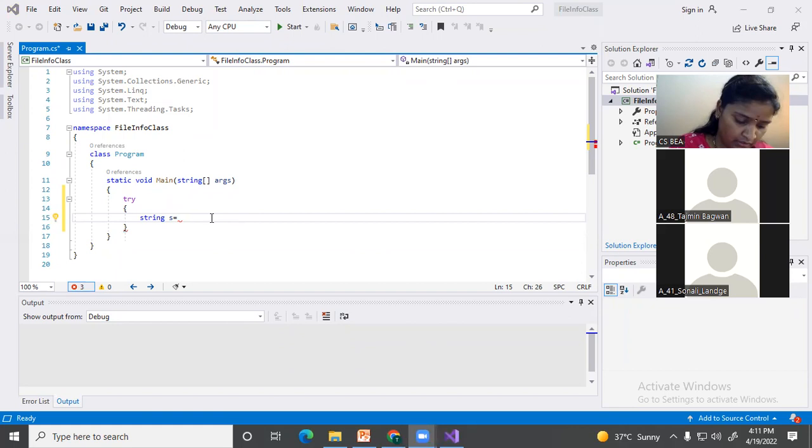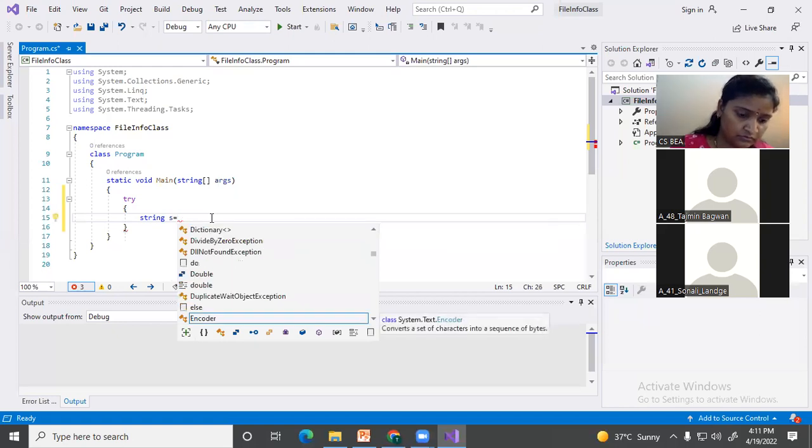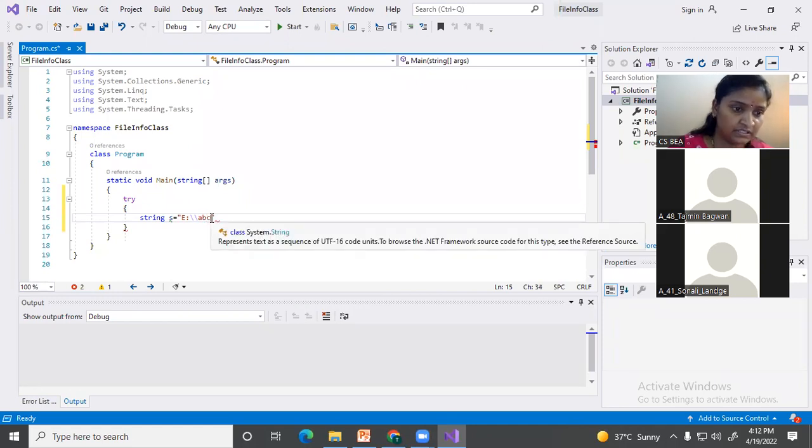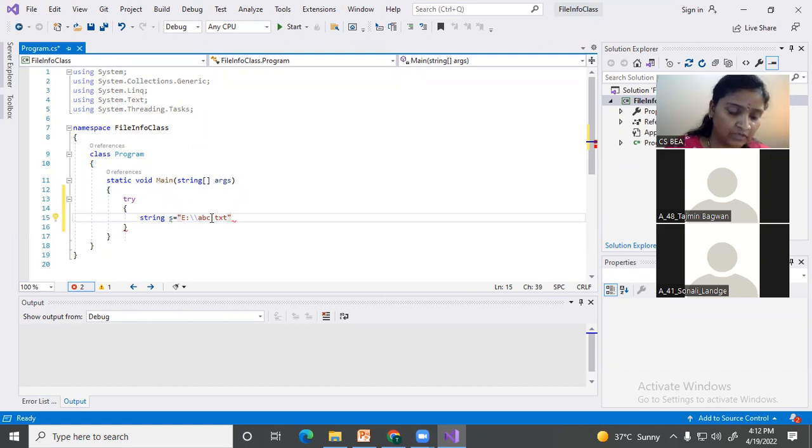I will provide the location, that is E drive. I am creating a file with the name abc.txt over there. With the FileInfo class, what I am doing, I am creating a new file.